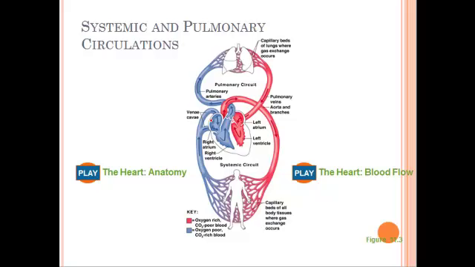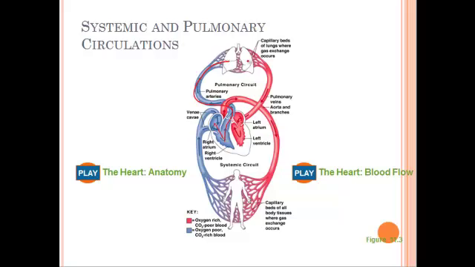Okay, welcome back. Let's see how you did. So you're a red blood cell. Right now you're in the right atrium. From the right atrium, the first thing you're going to do is go through the AV valve on the right side. This is also known as the tricuspid valve. From there you're going to move into the right ventricle. From the right ventricle, you're now going to move through a semilunar valve into the pulmonary arteries, which are going to take you to the lungs.